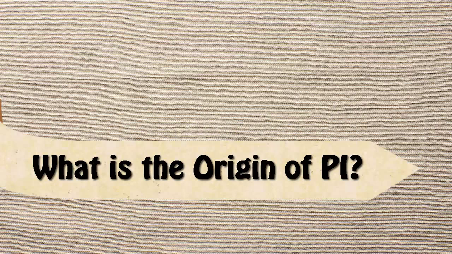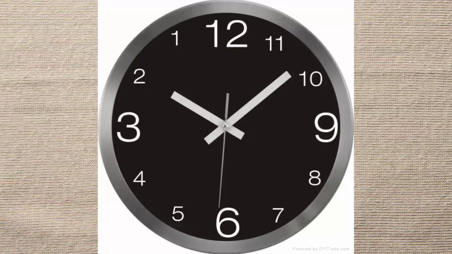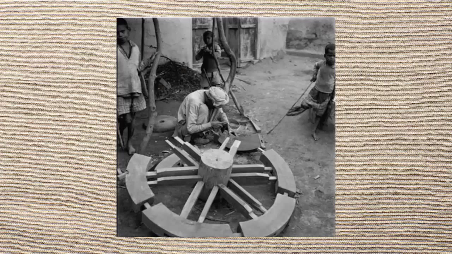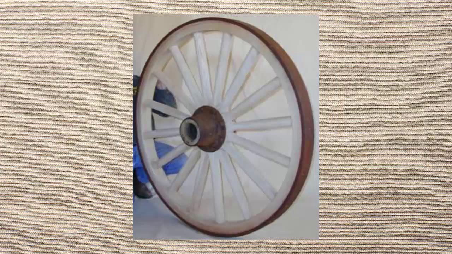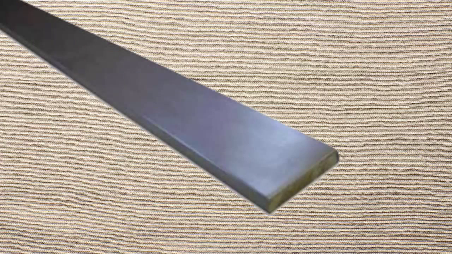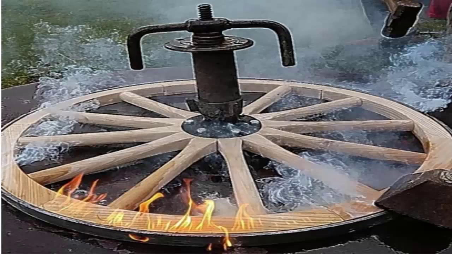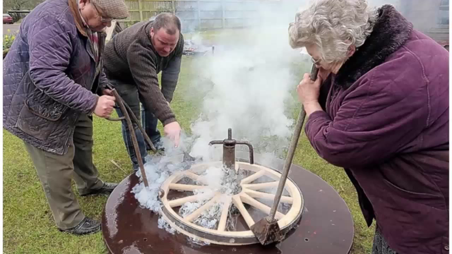What is the origin of pi? The basic need of pi lies in the construction of circle-shaped things which are used in day-to-day life. In ancient days, carpenters used to make bullock-cart wheels made of wood. They used an iron rim to surround the wheel to give it strength. They made the iron rim having the circumference exactly the same as the wheel's circumference. As they both have the same circumference, it is not possible to fit the rim directly onto the wheel. So they heat up the rim to expand, then fit it to the wheel, and then cool down the rim. This makes the rim fit the wheel very tightly.